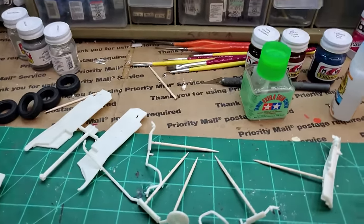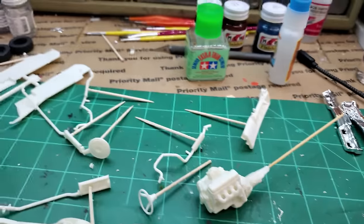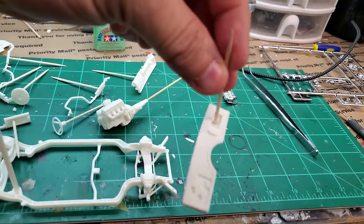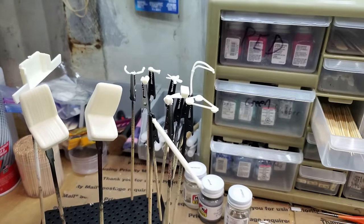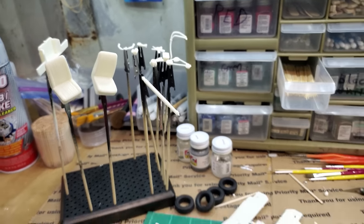For exhaust pieces, most mufflers have a flat spot or indention on the inside — that's where I glue the toothpick. Same with the firewall — attach it on the back side that's never going to be seen, so when you pop it off you'll never see where the glue was. Then you have pieces that you can just hook to the alligator clips in hidden spots so you can clamp them on to paint. For wheel backs, I always just tape them to a piece of tape on a stick.